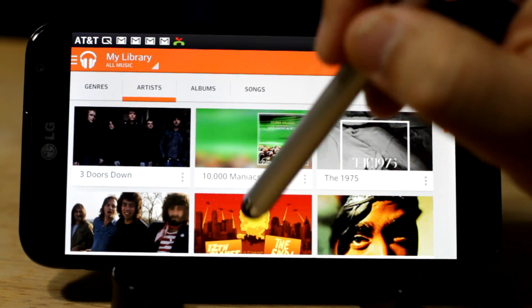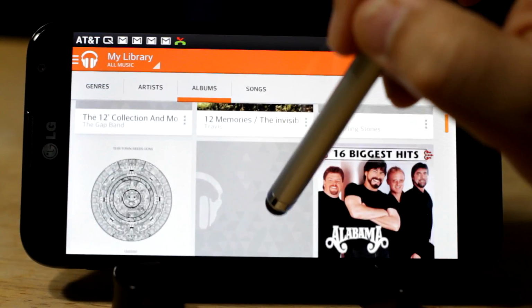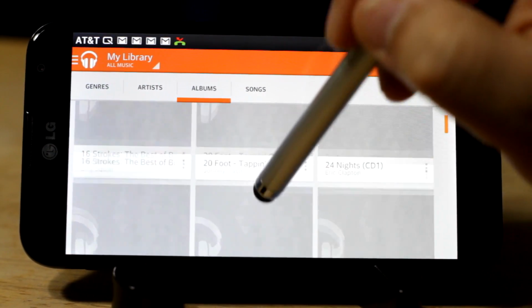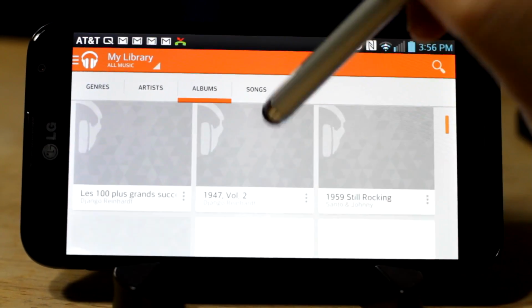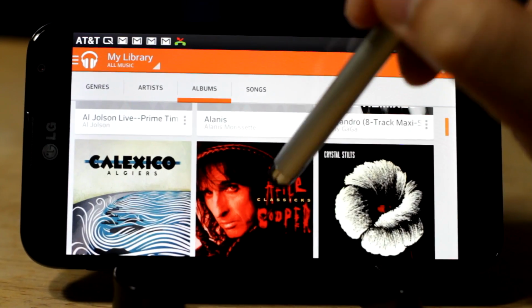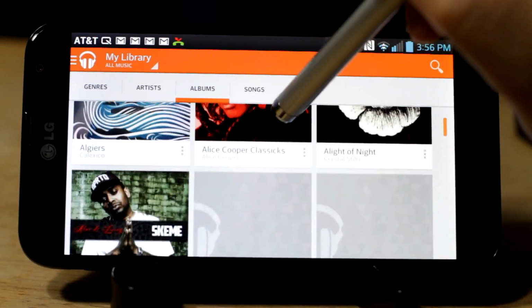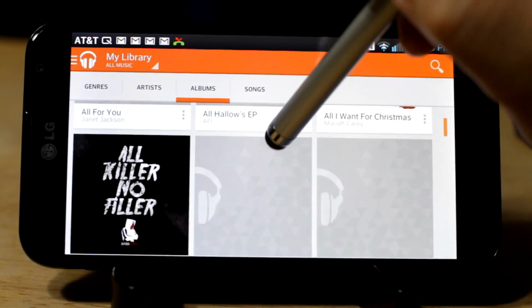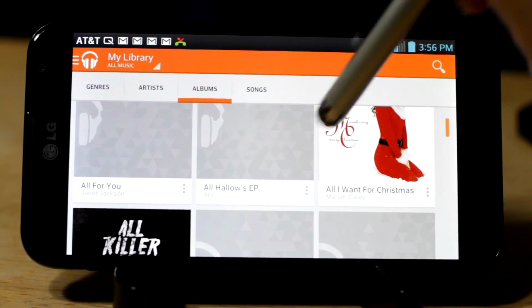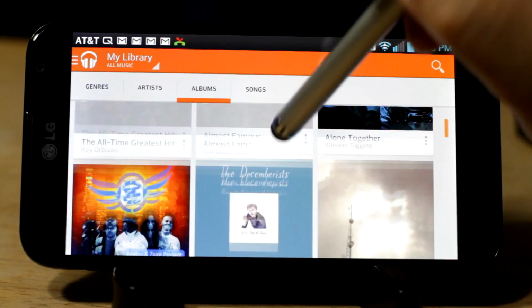So we can look at different artists. We can check out albums. And again, the tiles on these are only going to be as good as the art I have. I have so many albums that don't have good cover art attached to them that these little tiles are going to be very generic for a lot of people who ripped their own MP3s early on like I did.